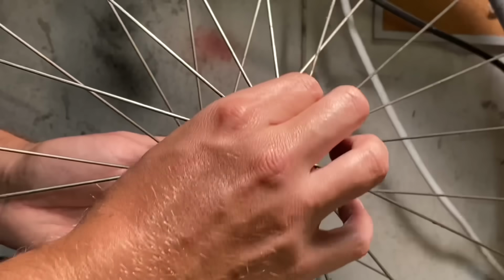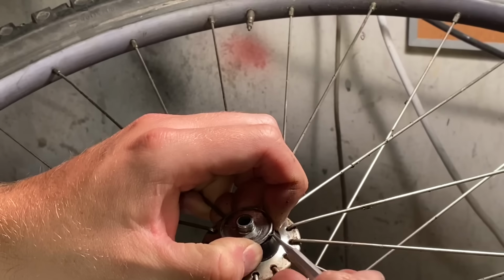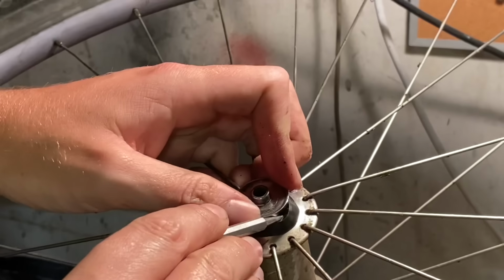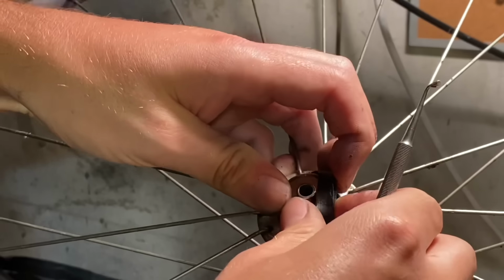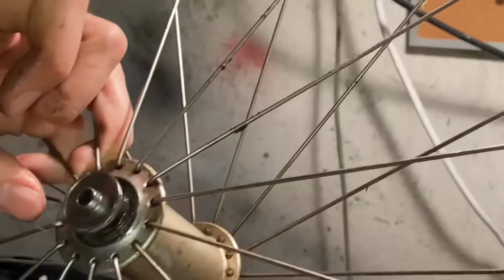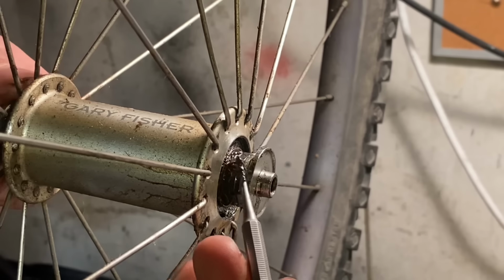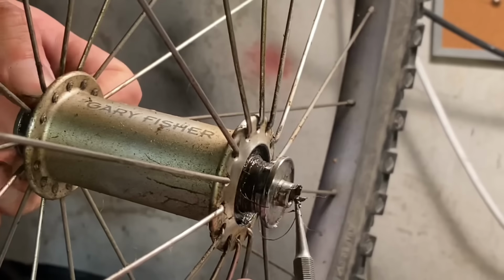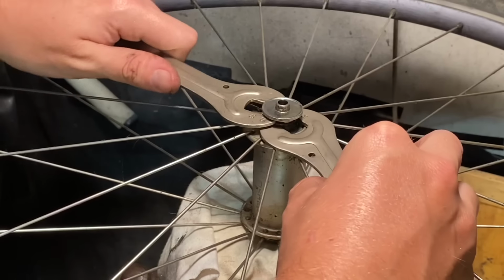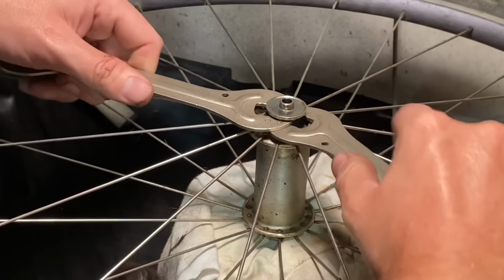So the wheels that James put on the bike, they felt really smooth. I actually thought that this front one was a sealed bearing unit, but it had this rubber washer, so I thought I'd take it apart just in case. I'm glad I did, because it had quite a bit of gunk and hair and stuff trapped in there. Derailleurs too, they also get hair trapped in all the jockey wheels and everything. I don't know how that always happens. I swear not that many people are running over people, but who knows.